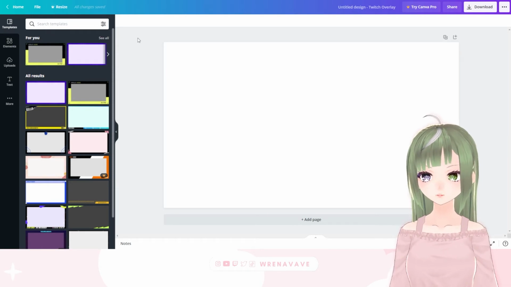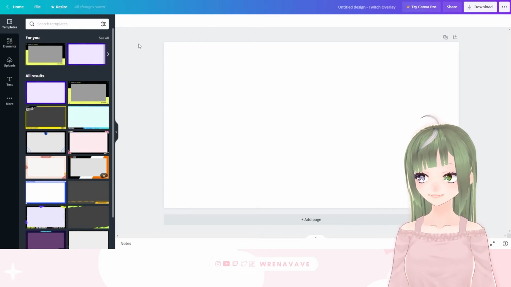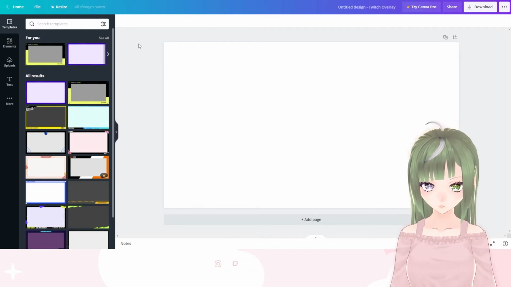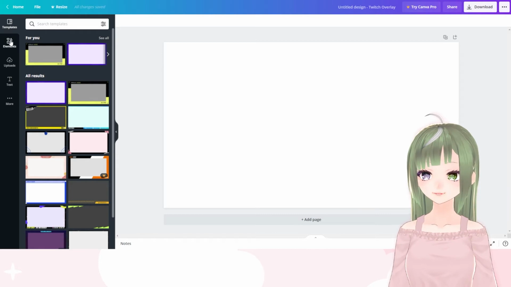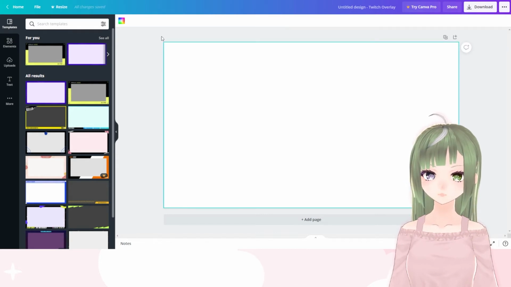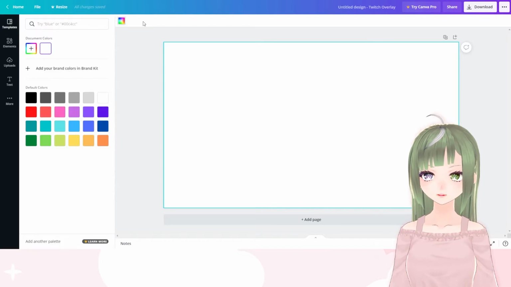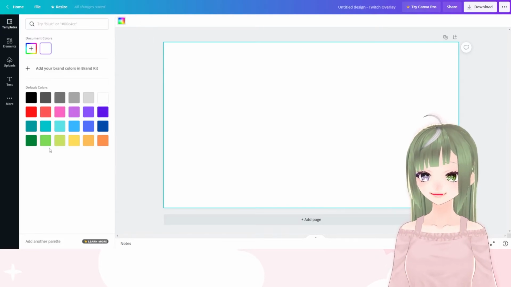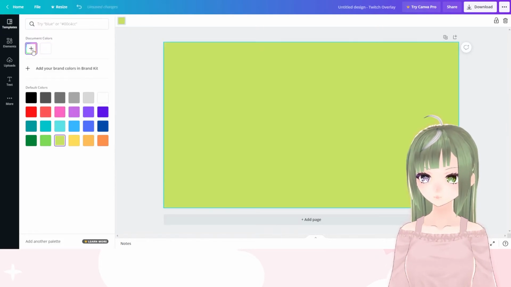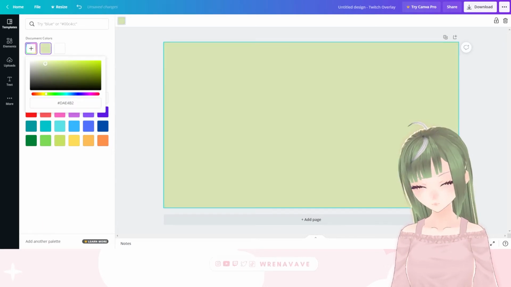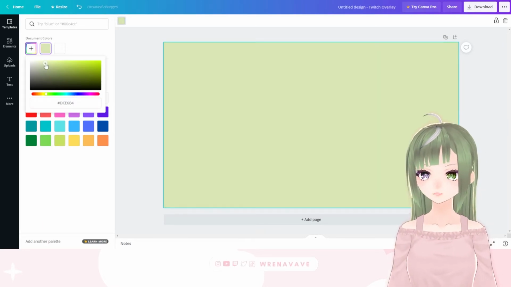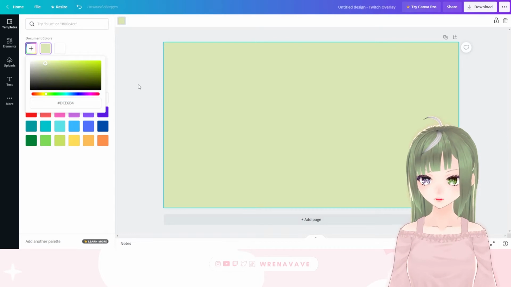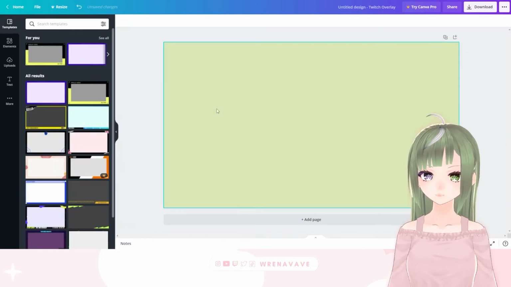So we have my model. She's green. Our colors that we're going to want to use are green and white. So to change your background color, you just click on the square and your little color box will come up here. And I want not too bright. We're going to go with this. I think that works. Just light, easy on the eye. So that's going to be like a base color.